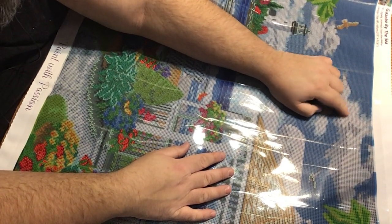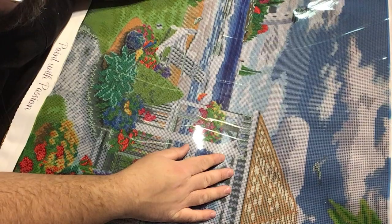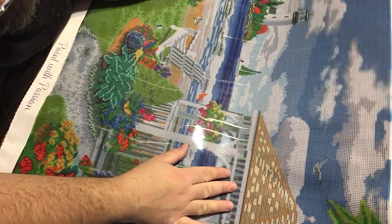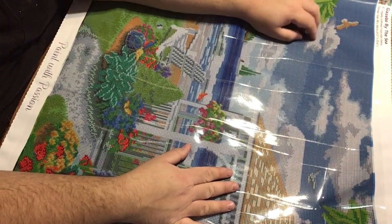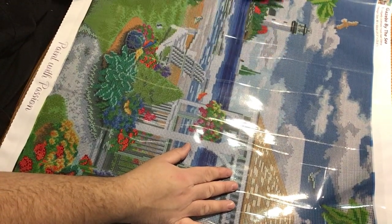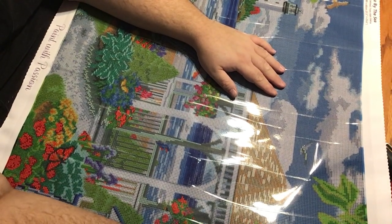Let's see. Three or four colors in the sky. Well, depending, I mean, the clouds, depending. Again, that's still a lot. There's still color blocking there because it's a large area. And here, again, color blocking, color blocking, color blocking. All color blocking. The leaves are going to be a couple shades of green.